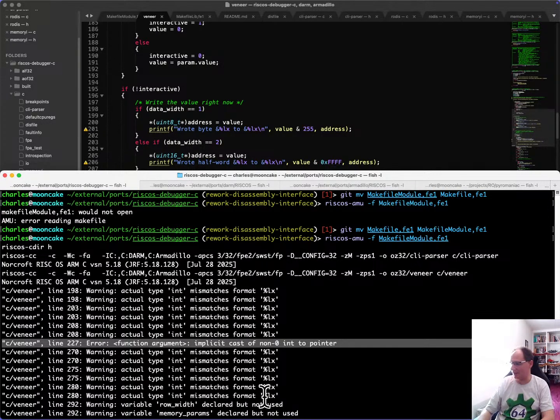Arctic says I should try Linux so I can be hardcore. This is a disassembler that somebody else created. It's an open source one called DARM, and another one called Armadillo, and I'm integrating them into a RISC OS module so that it can do disassembly of both ARM64 and of regular ARM 32-bit code. So that's what I'm doing here.